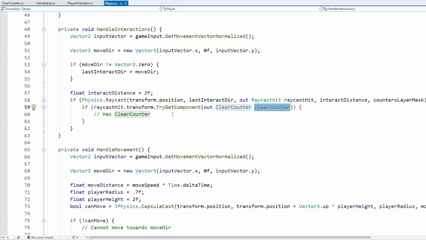Technically that would work, but that would be some pretty dirty code. We would basically be making the player responsible for enabling some kind of visual, which would mean that we were mixing logic with visuals. Again, we always want to try separating the logic from the visuals as much as possible to keep our code nice and organized, so instead of doing the quick and dirty route, let's do it properly.